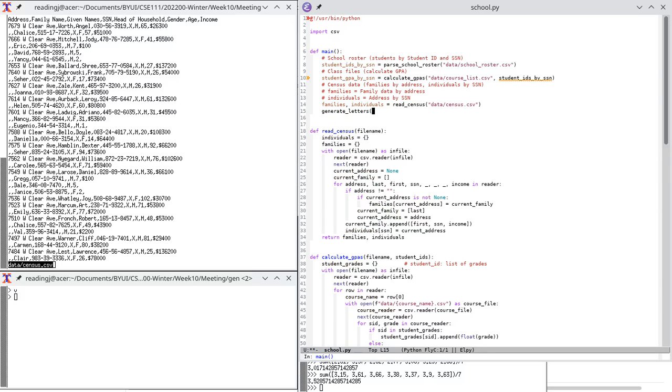And we need to pass them student GPA by SSN. So we really don't need student IDs by SSN. We just had to use it to get the GPAs. Alright. Then we need families and individuals. That's everything we've calculated, so that's probably everything we need to pass in.